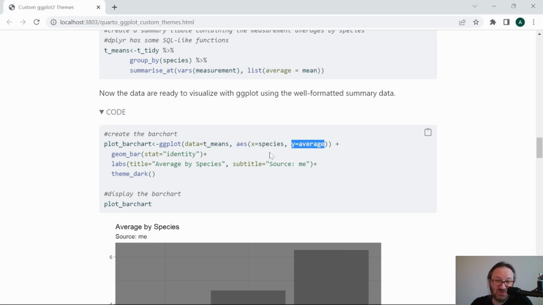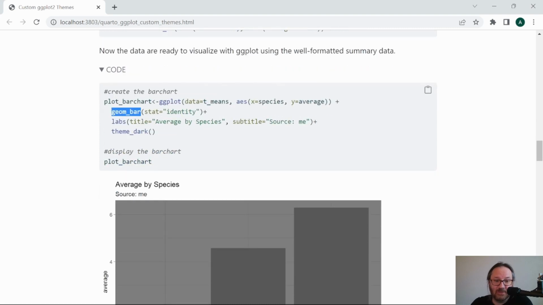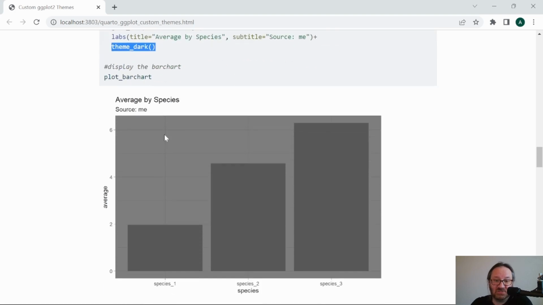So those are the 2 columns out of that data set. And then we use geom_bar and stat equals identity to just give us a normal bar chart. And then we do a little bit extra by adding a title and subtitle to the chart. And then I'm applying the built-in theme called theme_dark. And that gives us this chart below.